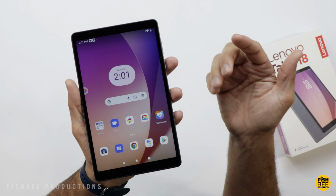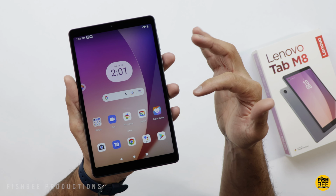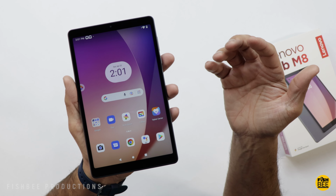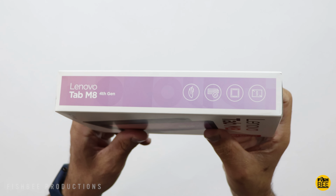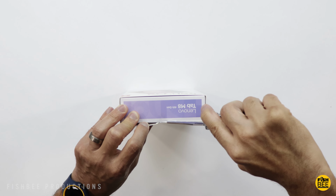Now, apparently there is a version of 4 GB of RAM with 64 GB of storage. Not sure when that one's gonna be available though. You can also expand the storage with a micro SD card. It's got a 5100 milliamp hour battery and they're advertising up to 16 hours video playback. The cameras on here, you've got a 2 MP front facing, 5 MP rear facing.